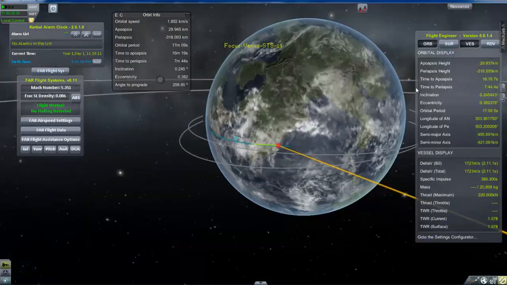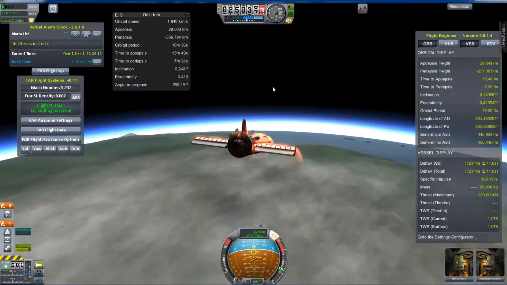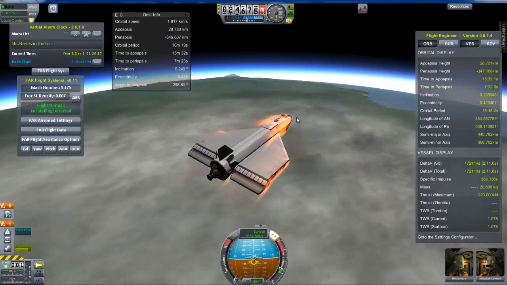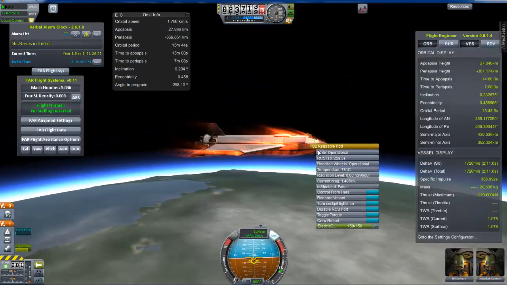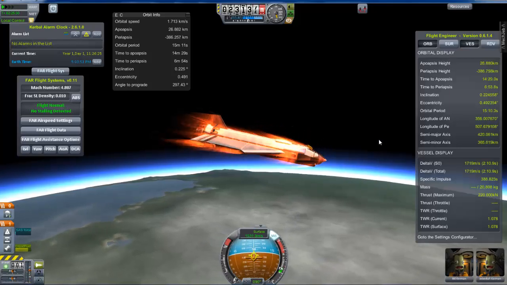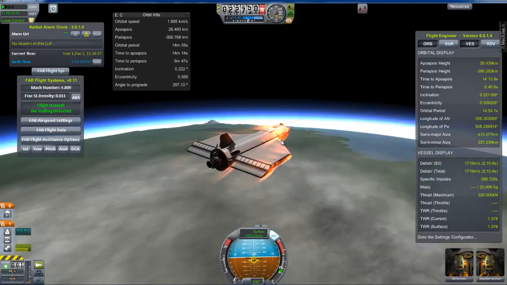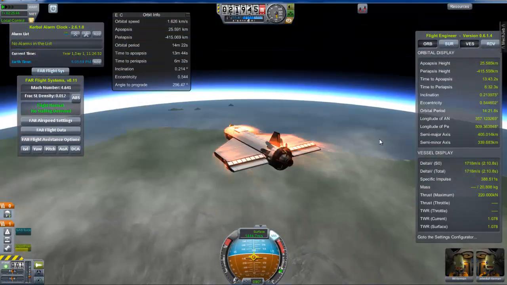With any efficiency, as you can see, we're just basically trying to brute force our way down. It's not elegant at all. Temperatures at the front of the spacecraft are reaching almost 1,000 degrees Celsius, as you can see. We're still descending very quickly, but we're bleeding off a lot of airspeed.